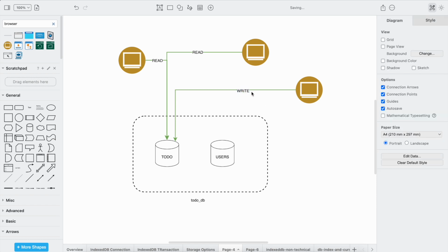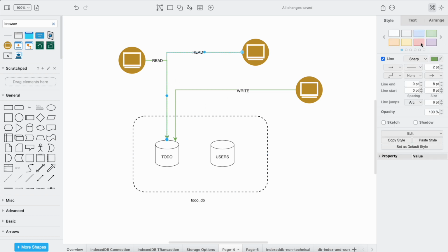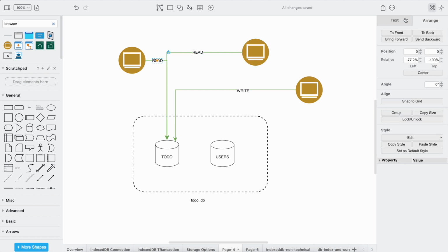To make sure the data integrity is correct, IndexedDB temporarily stops or suspends the read transactions while there's a write transaction. While the write transaction has acquired the to-do store, you cannot do a read transaction, and these are not allowed.